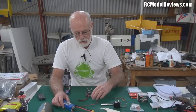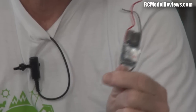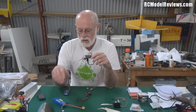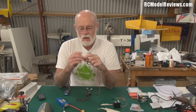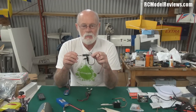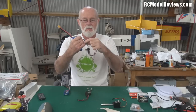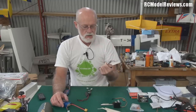And so a lot of people say, well, if I'm going to use a LiPo, I'm going to use one of these, a battery eliminator circuit, a BEC. And I say, no, I wouldn't bother. If you want to use a lithium polymer battery to run your RC gear, but your RC gear won't handle two cells directly, and you want to use a BEC, then I'd really reconsider that, because one of the secrets to safe flying is keep it simple. Every time you put something else in the model, it's something else to go wrong. So if you've got a battery connected to a BEC, connected to your receiver, then if the BEC fails, everything stops. And they come in a wide range of qualities and shapes and sizes.